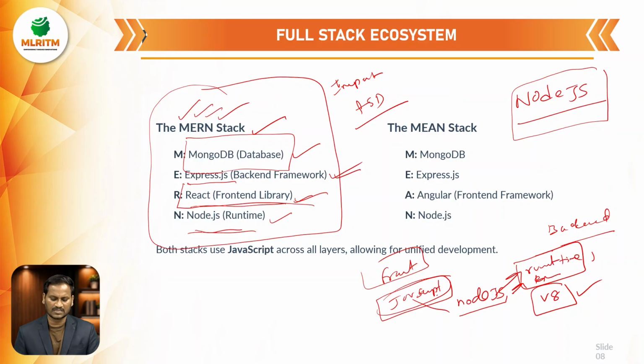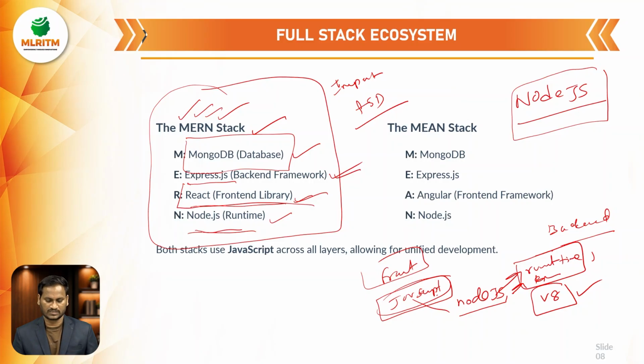What is Express? Express is also a backend framework. It gives a framework to execute JavaScript code. One by one, it is a connection only. Whatever data comes in will be stored in MongoDB. So this is about the MERN stack, just knowing the definitions of the MERN stack.